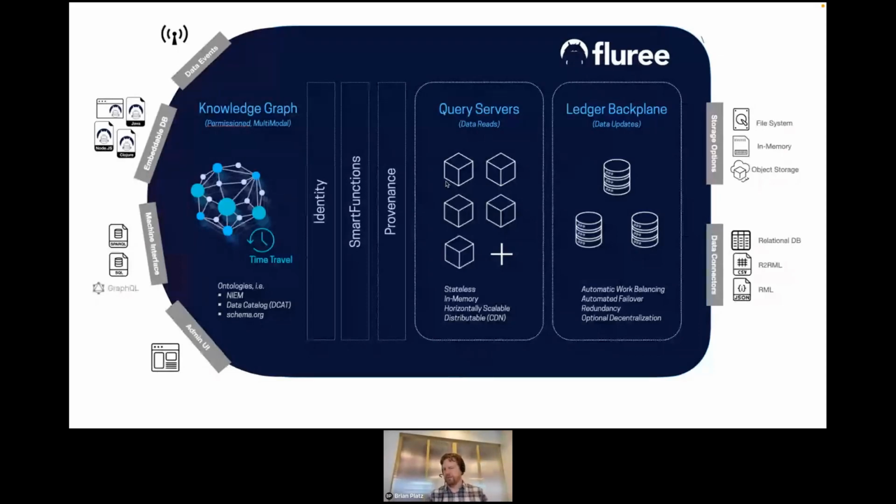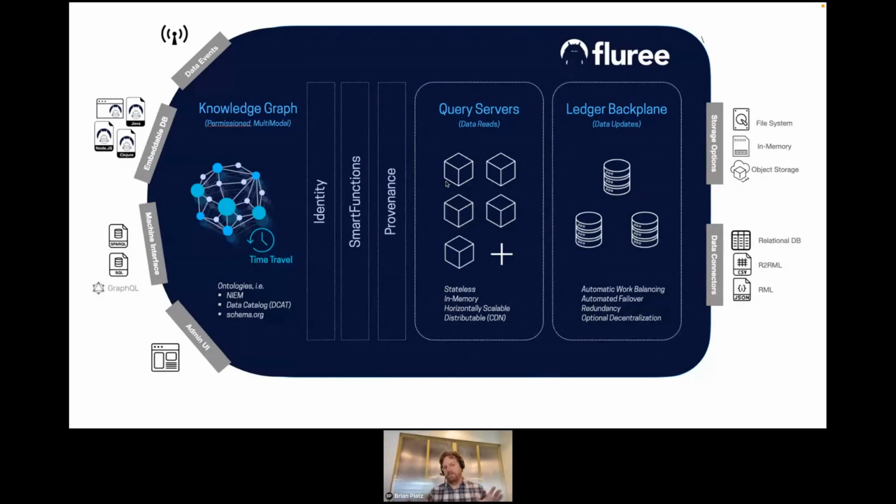And of course, the ledgers where the writes happen, there are definitely more limitations here. So there are going to be limitations on write speed. Fluree makes very strong guarantees about data updates. It has what we call, or what the database world would call, ACID semantics. So it guarantees that data will not be lost. It guarantees that data is either fully committed or not committed. And it's the type of database you're looking for when you want certainty around information.